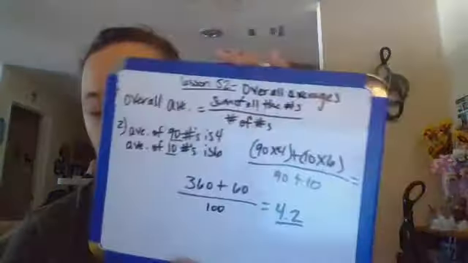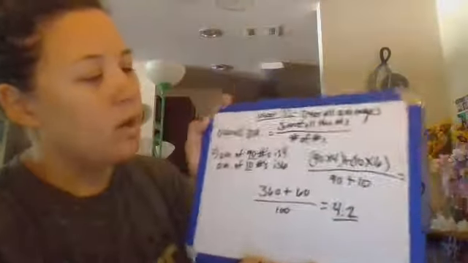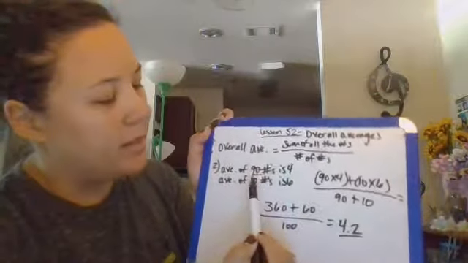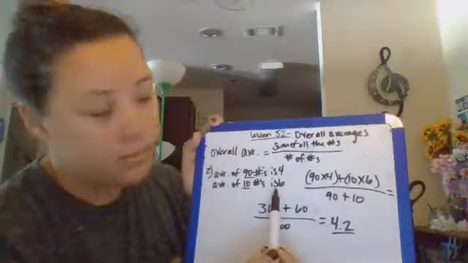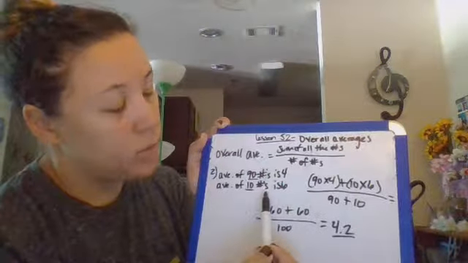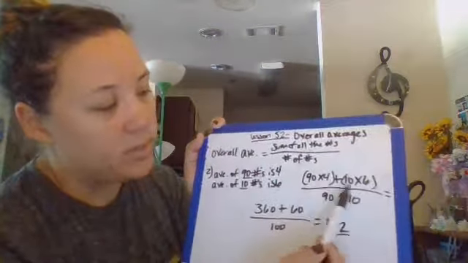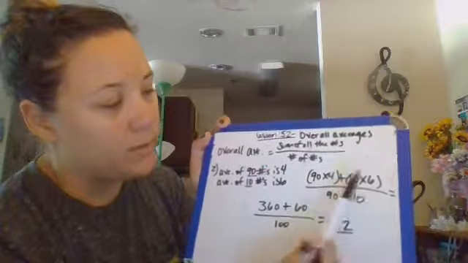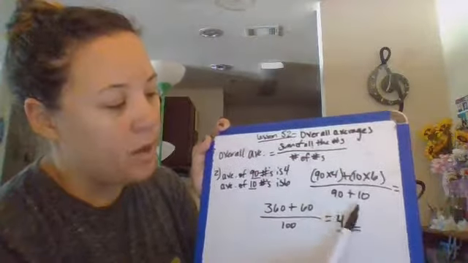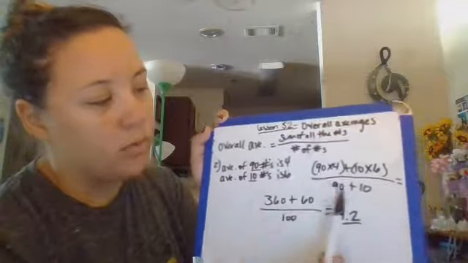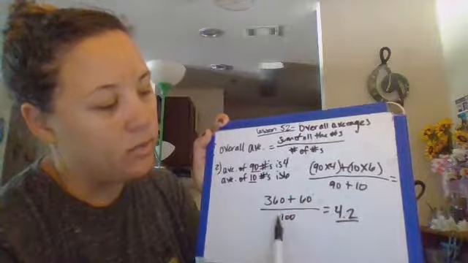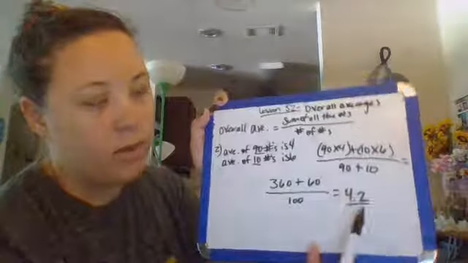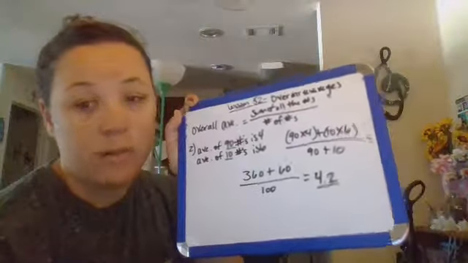It's the overall average. So for overall averages, again, all we did was multiply the number of numbers by its average for both problems that they've given us, added those together to get the sum of all the numbers, and then divided it by the number of numbers. So however many numbers we had total, we added up, and then divided it and got our overall average. And that is all of lesson 52.